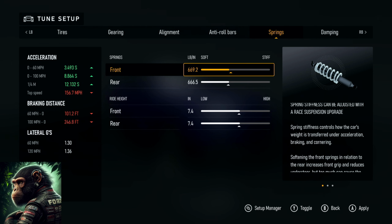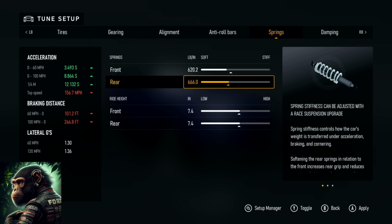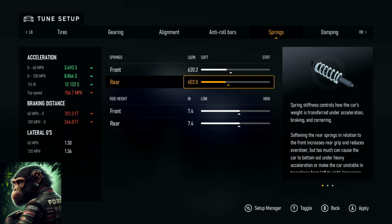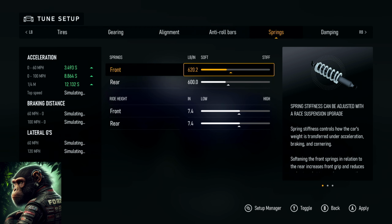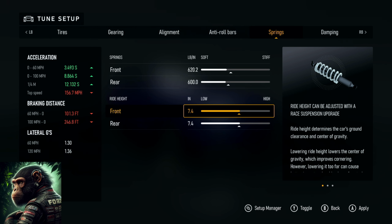And then the springs, we're going to bring down to about 620 on the front there. It's slightly stiff, but to the softer side. We're going to go to 600 on the rear. The only reason I've done this is so, again, this will just help control the rear. Because I've set it up for quite a lot of oversteer, you're going to want to control the flick on the rear. So by having a softer rear end here, it will just allow a little more cushion on the back end as it moves and won't be so flicky.